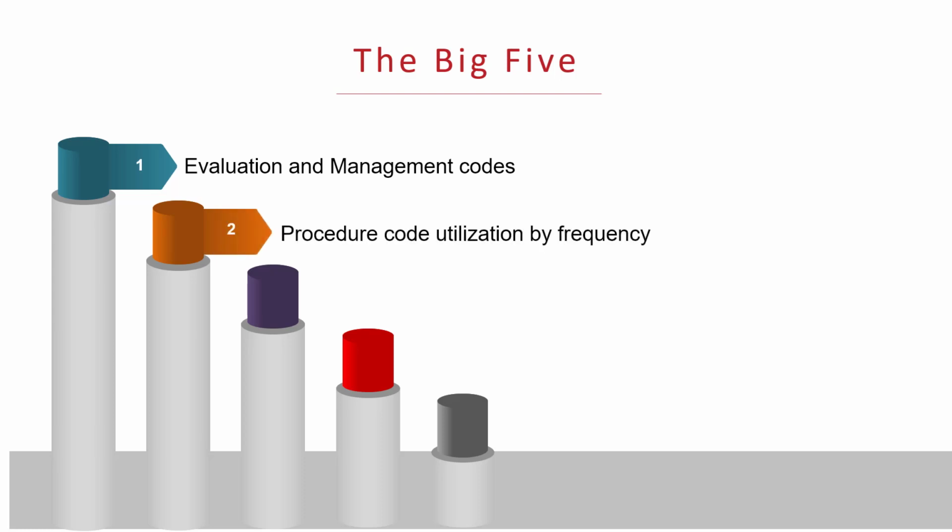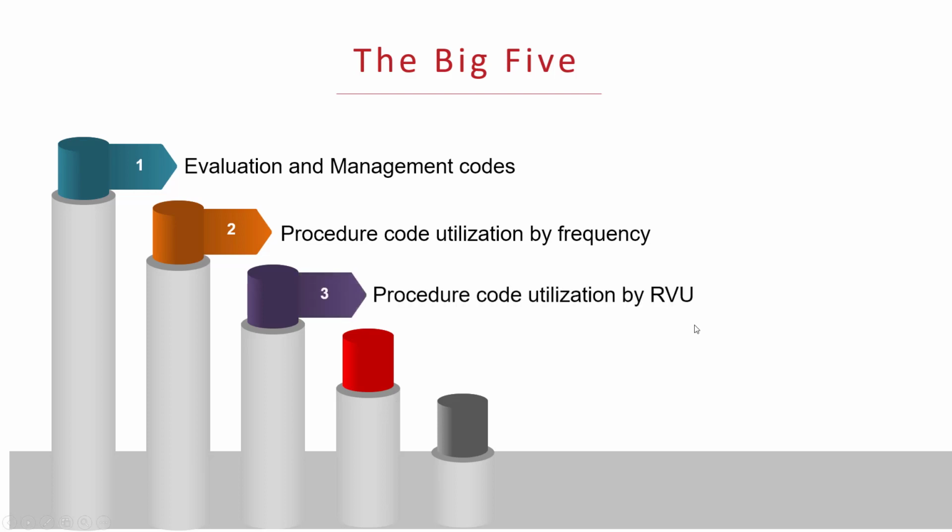Then you have the non-E&M procedures, utilizations by frequency problems. This is an area where ZPICs really like to get involved because the ZPIC can impose a civil penalty, I think of up to $11,000, for each claim that's reported inappropriately. So they're looking to garner as many as they can with regard to the numbers.